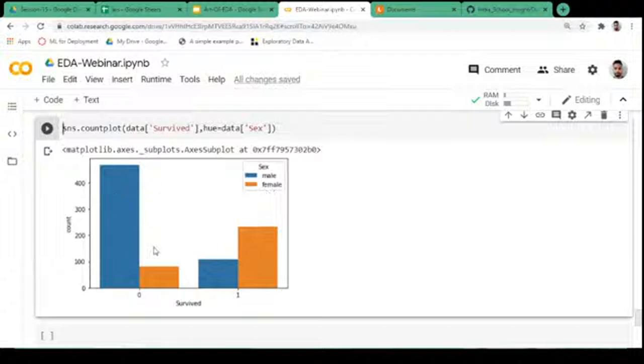So here you can compare that easily. So here if you see the survived class, that is 0, and if you check here, this less number of females has died as compared to male here, right? And here if you see the survived class, that is 1, here you can see that more number of females has survived, right, and less number of males has survived, right? So you can do that visually, and now if you take it to someone, he will be able to tell you that, right, by just looking at this graph here only.